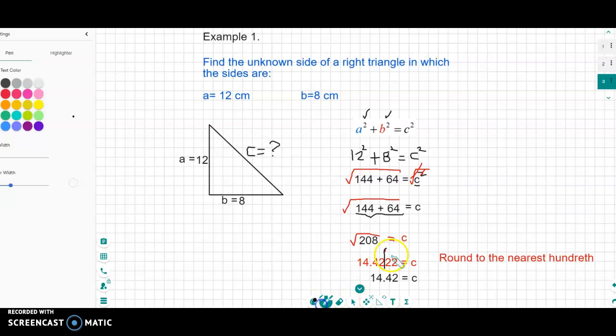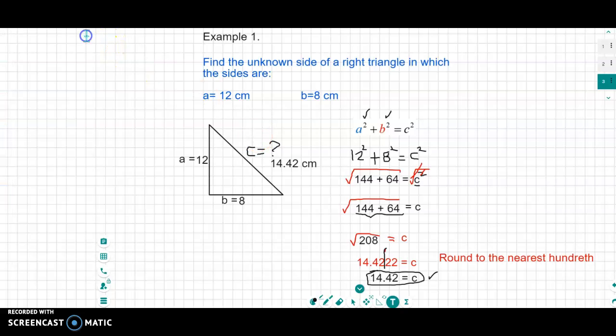We already know the value of C. Okay, guys, that's it with the problem. We already found the value of C, which is 14.42 centimeters. Because remember, if we are talking about centimeters at these sides of the triangle, the diagonal will also be in centimeters, all right? We cannot change the units. Okay, very good, guys. So let's continue.